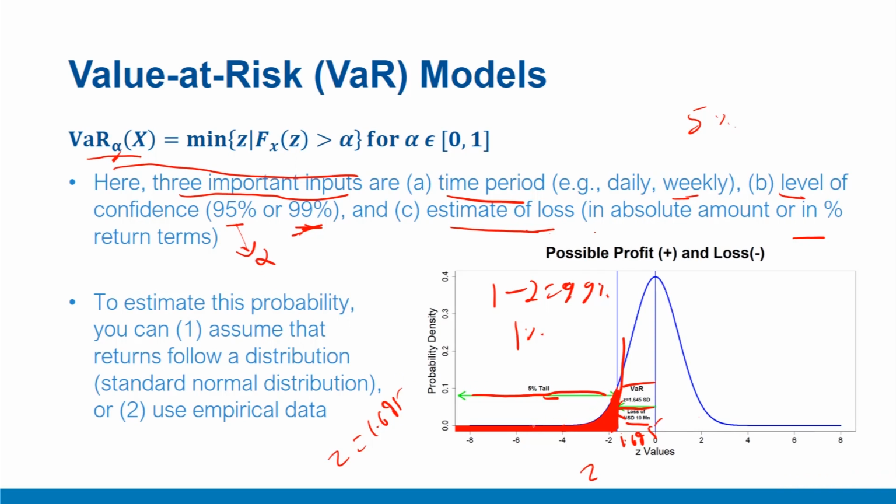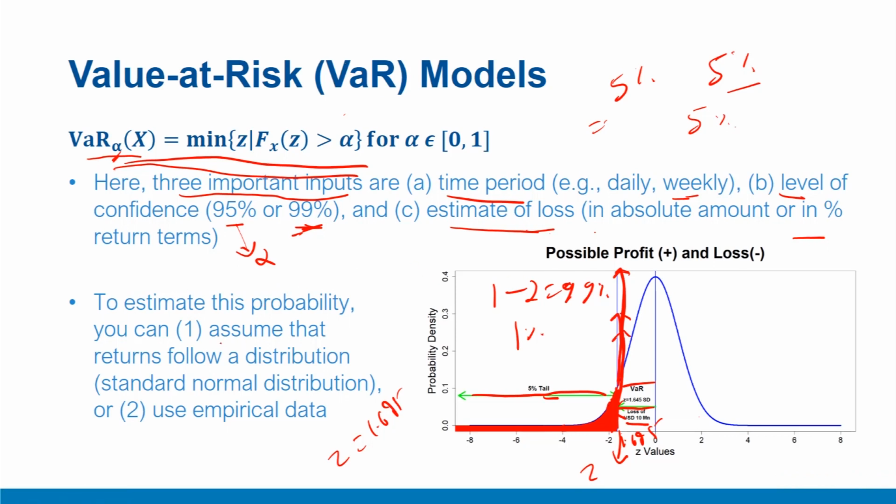Now, if you have plotted the probability density of return distribution, let's say, and you have identified this 5% probability region, the minimum percentile value will of course be that particular quantile or percentile. For example, we are talking about 5 percentile. That means the minimum value will correspond to exactly this 5 percentile cutoff point. This is what is represented by this formula, that the minimum value for a given chosen value of alpha percentile or quantile, let's say you're talking about 5 percentile, then the cutoff value is the minimum value of Z that corresponds to this cutoff. So which is nothing but simply the percentile value corresponding to the 5 percentile or alpha level. Now there are two ways to estimate this number.